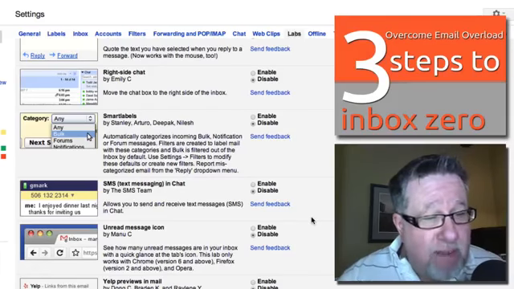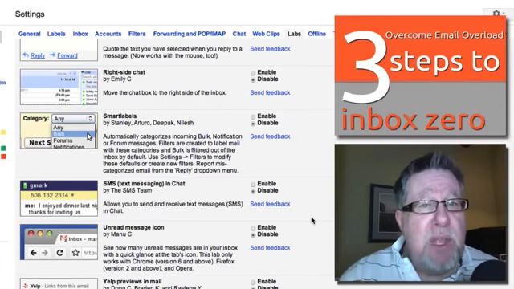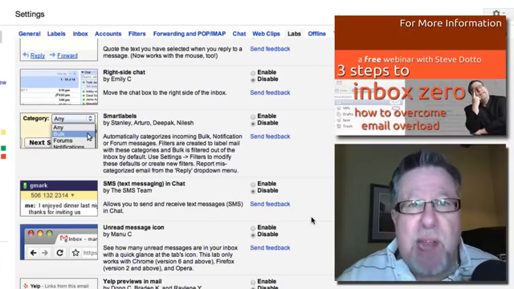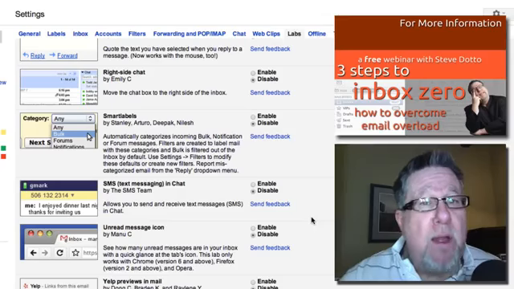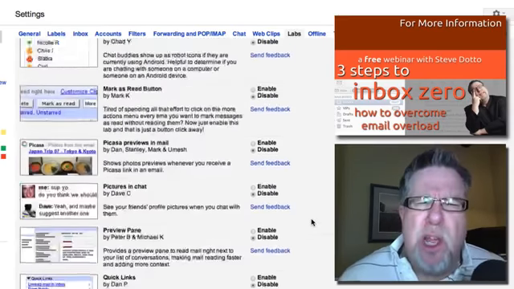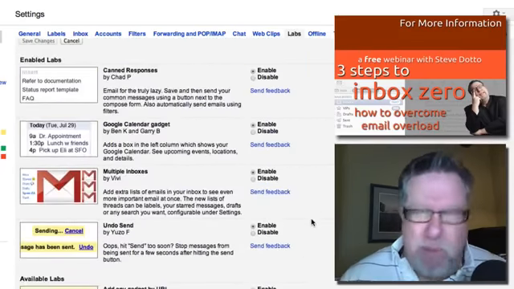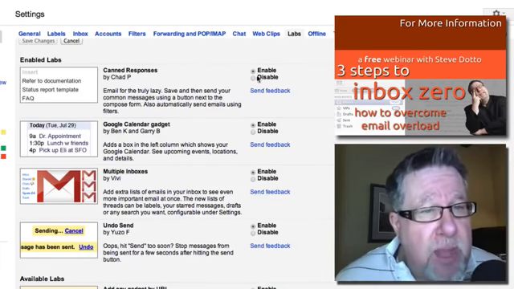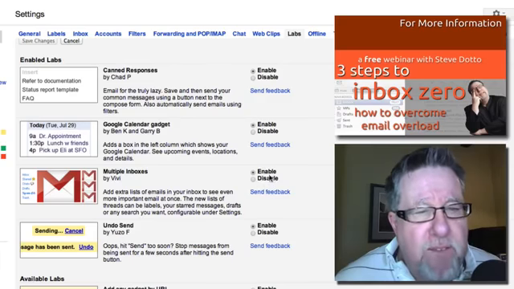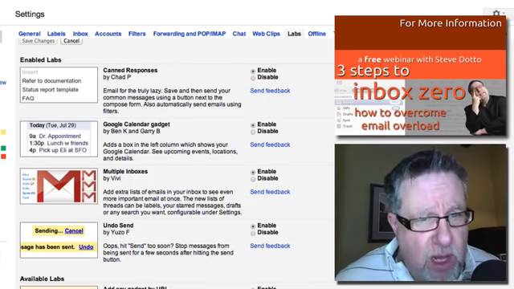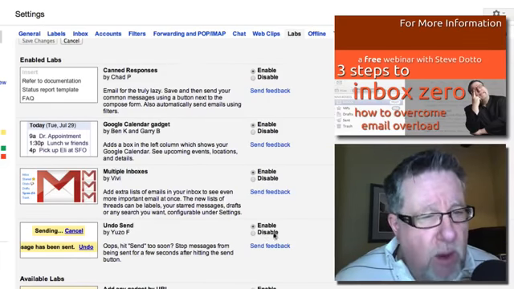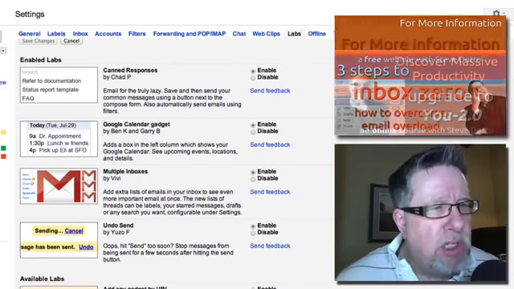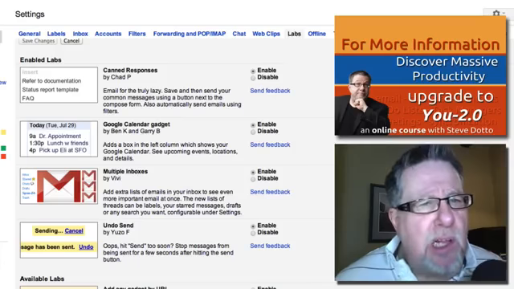And that's one of the things you always have to be careful of whenever you use any of these Labs things. The reason they are called Labs is that they aren't fully tested. In some cases they will break depending on what other extensions you have installed. But these ones that I'm going to show you today, for the most part, they're pretty solid. I haven't had any issues with them. So what you do is you go into Labs, as we've done here, and then you click Enable on the different tools that you want to have enabled within your version of Gmail. So I've enabled Undo Send, and I've enabled canned responses. And let me show you how they both work. So let's go back into the inbox and take a look at it.